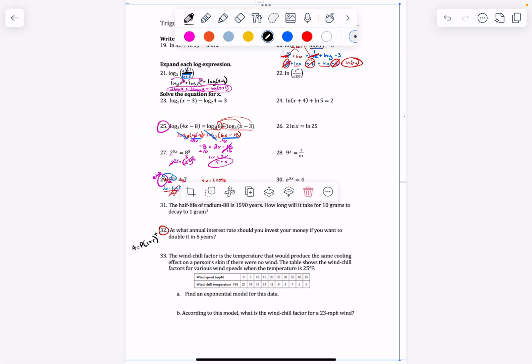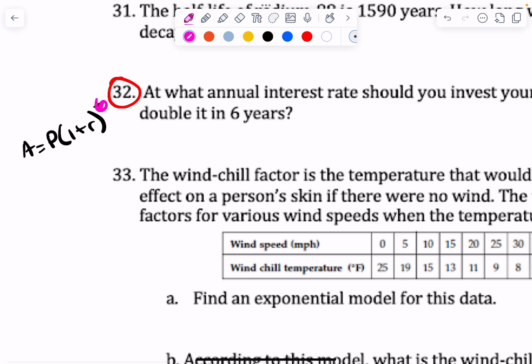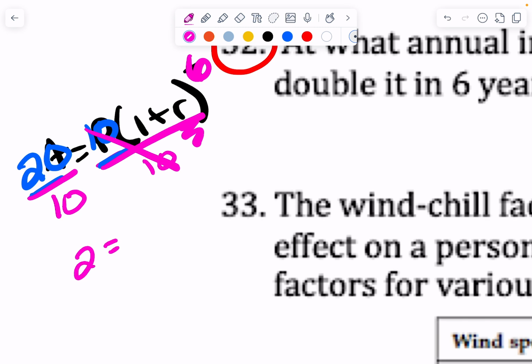Okay, we want it to double in 6 years. So the only information they give me is time, and that's 6. I want to try to solve for R. Okay, all right. And they don't give me a value for A, and they don't give me a value for P. So we get to just plug numbers in. Let's say I have $10, and I want to figure out when it's going to double to $20. Okay, it does not matter what numbers you put in here, because the very first thing that you're going to do to solve for R is you're going to divide by 10. And that's going to give you 2 on this side. So regardless what numbers you plug in, that's going to end up being like that, okay?